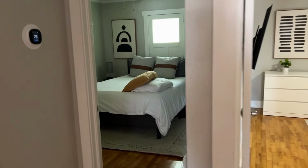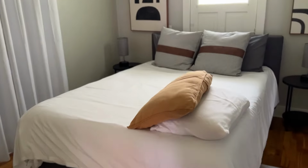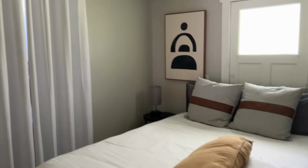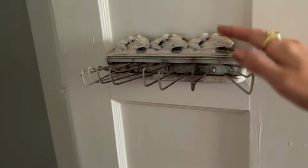So let's see, we have a little hallway here. Two bedrooms. We have this smaller room, and this is where I plop down our two pillows, but I don't think we'll be staying in this room. Although it's nice, it has a TV. And let's see, a little closet, that's nice. Oh wow, this is interesting. Cool, I think this might have been original. That's neat.